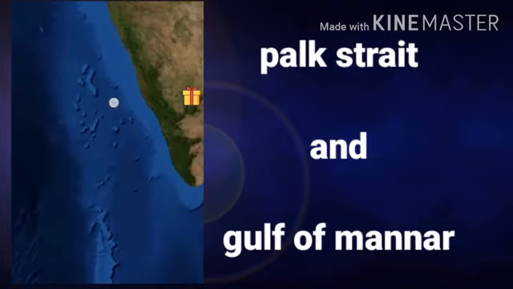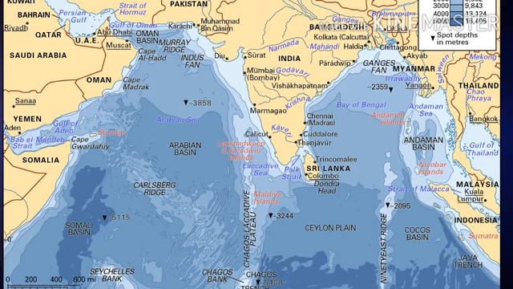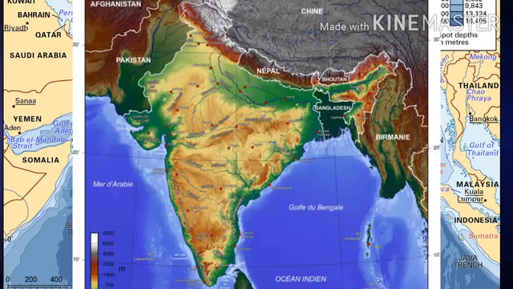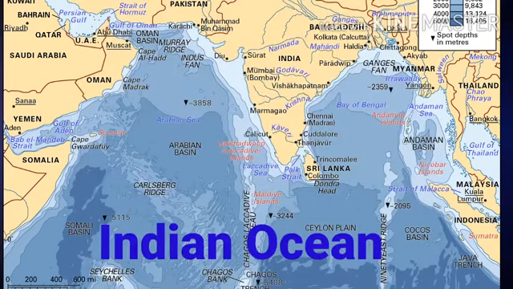The Arabian Sea in the west, the Indian Ocean in the south, and the Bay of Bengal in the east. From the water frontiers of India, a narrow stretch of water known as Palk Strait and Gulf of Mannar separate Sri Lanka from India. Students, India has a land border in the north, northwest, and northeast. It is 15,200 kilometers in length. The Indian Ocean forms the water frontiers of India. India has a long coastline of 7,516 kilometers.